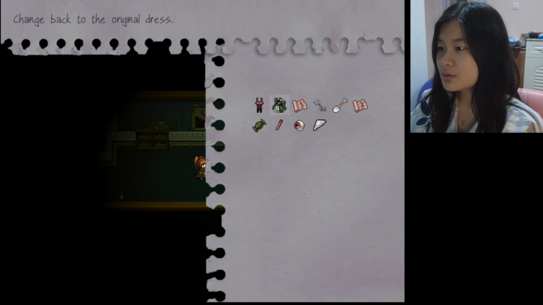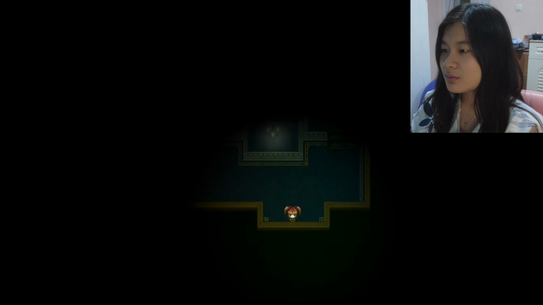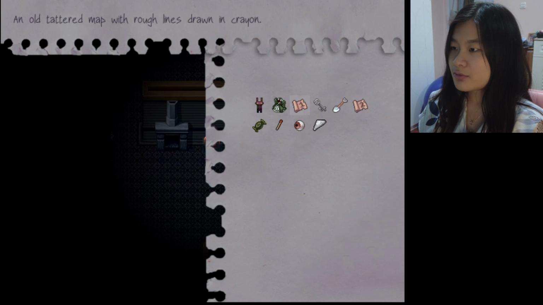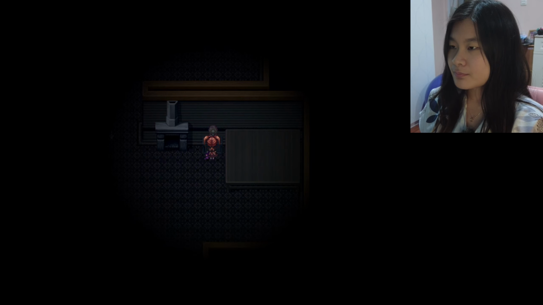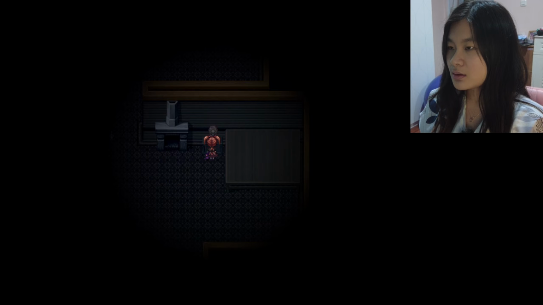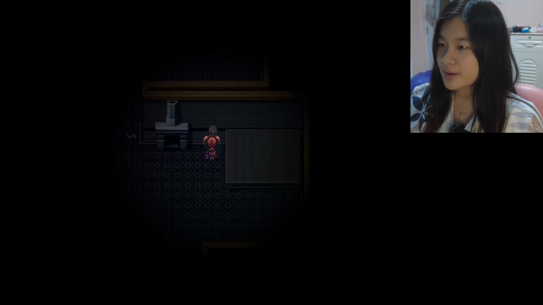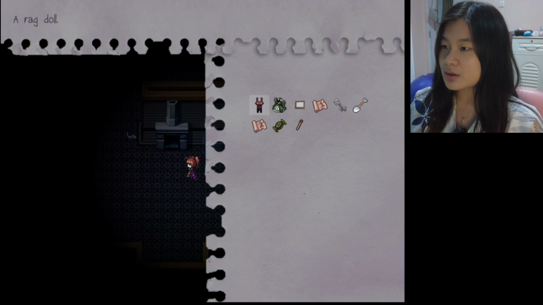I don't know where we're supposed to go. Sharp plate fragments. Where can we use it? Alright, so apparently you use the sharp fragment here. That was the mouth? Yeah. But the face was still empty. And then we use the fish eye. That's a weird way to open a painting, and I guess we should hang it. We should hang it to the thing, right?